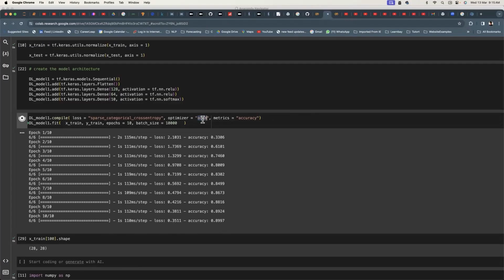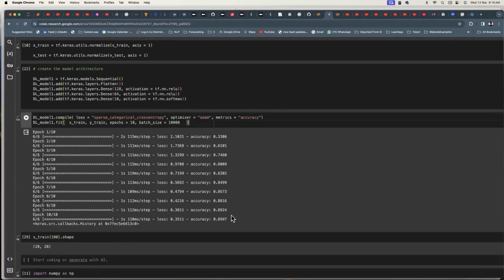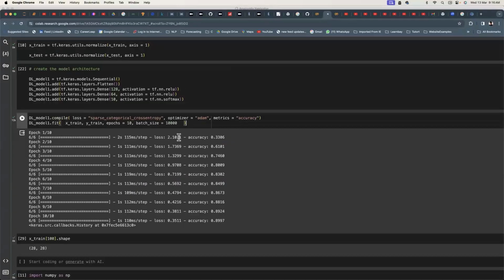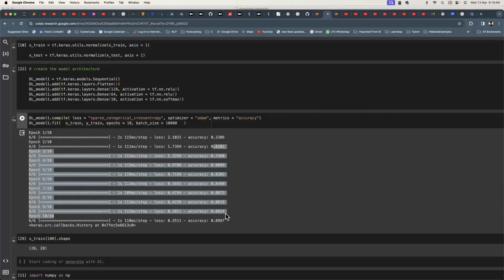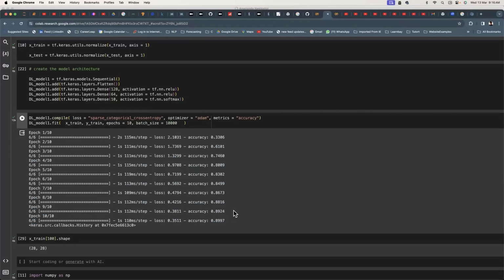We will also look into the Adam optimizer and learn that, but just focus on the model creation part, the architecture and model creation. I gave 10 epochs, and over the 10 epochs you can see loss getting reduced and accuracy increased. Finally, it is around 89%. For 10 classes, 89% is definitely very good. We can actually get even better accuracy.